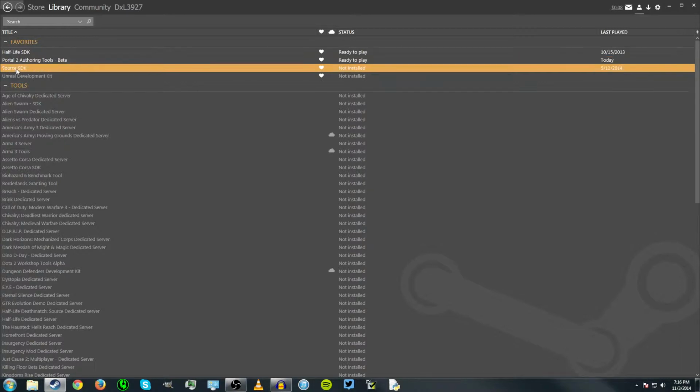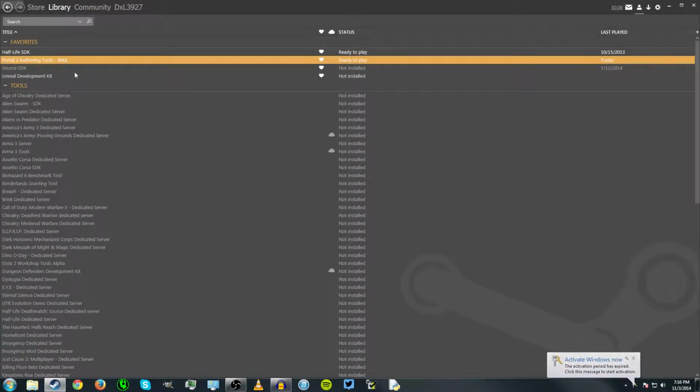You can use the one that comes with the default Source SDK, but that only allows you to access the Half-Life games, Team Fortress 2, and the original Portal, which granted is most of the important Source games. But I'm going to be showing you how to do it with Portal 2 today because that's the one that I've currently got on my computer, and I think it's the most commonly used because Portal 2 has a prolific map building scene. Although anything that you learn here you can apply to Hammer anywhere because it's the same across anything.